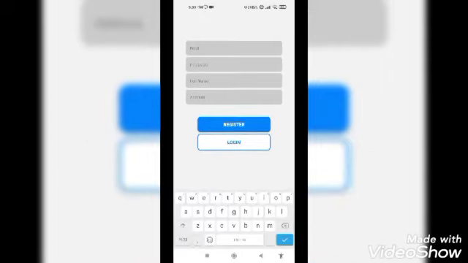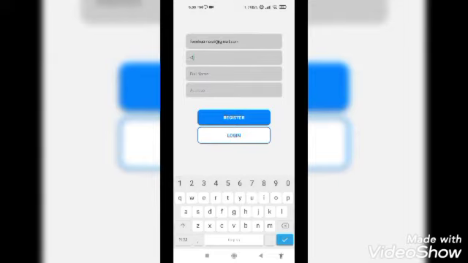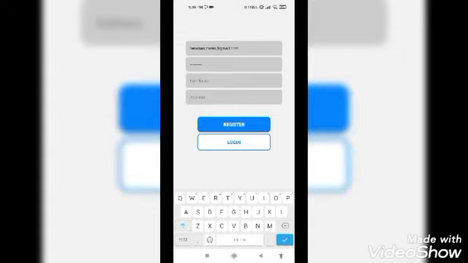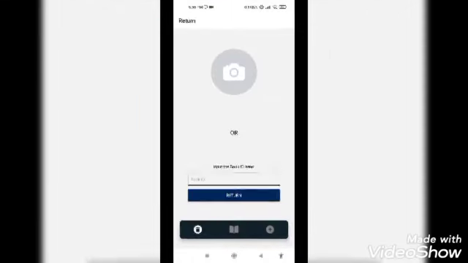So I will register with an email and password 1 2 3 4 5 6 7 8 9 and my full name, let's say Fenu Klima, an address Jalan Kembang Turi, and we register. So the register is done.